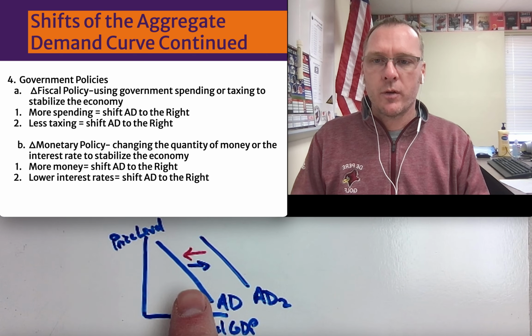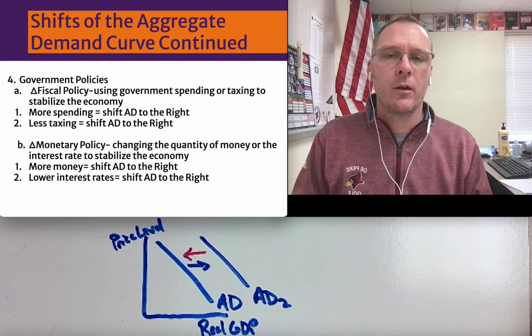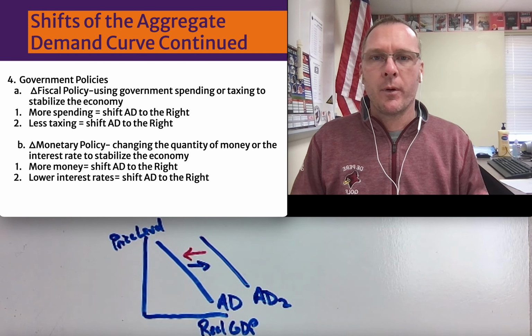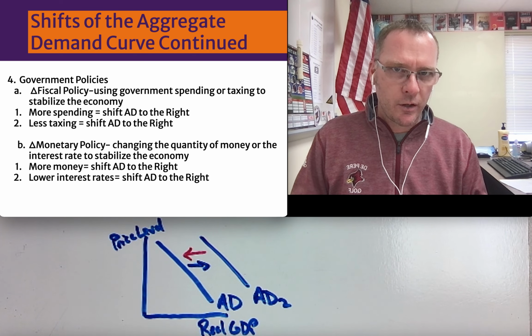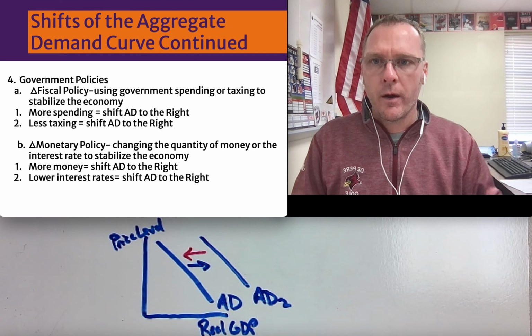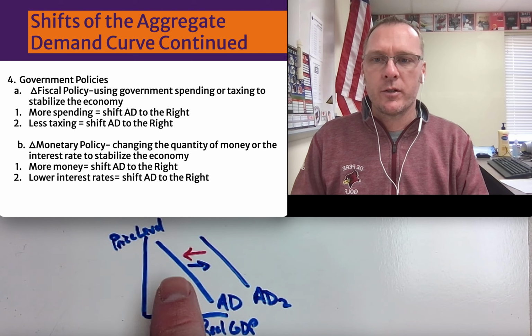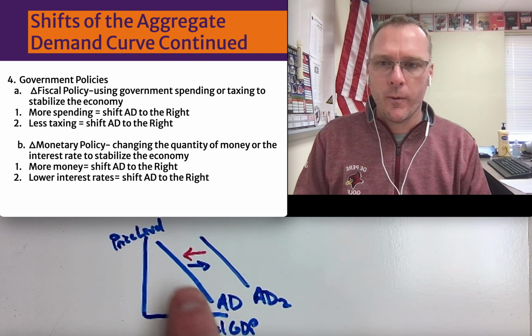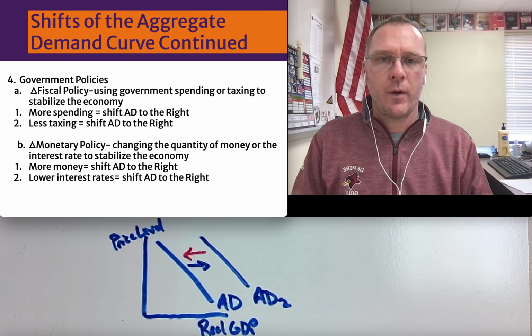By lowering the interest rates, what's going to happen? Your ability to go borrow money is greater, so now you're going to go spend money. So either they put more money into the system, which in turn causes the banks to loan more out, or they just choose to lower an interest rate themselves, which is kind of what putting more money in is going to do anyway. You're going to push this out to the right.